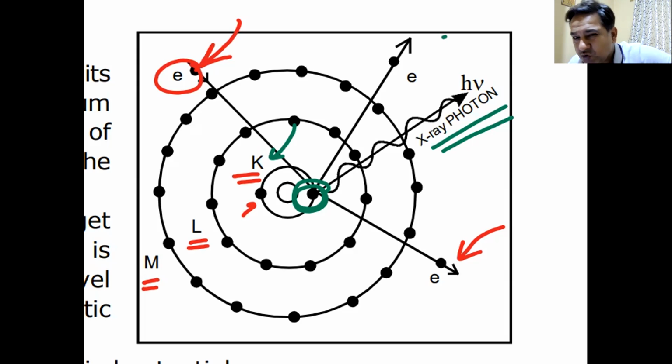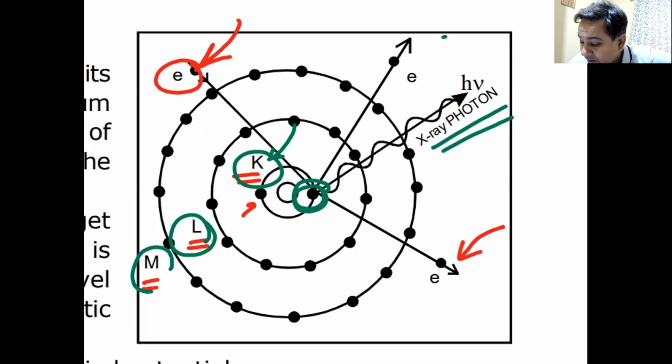So in characteristic X-rays, electrons are going to strike the shell electrons, and those electrons are going to get knocked away. When they get knocked away, the difference in energy between the two shells, that much amount of energy will be going out in the form of X-rays. And therefore we have different types of characteristic X-rays. One is known as the K series X-rays. Then the other one will be known as L series, and the other one will be known as M series, depending on from which shell electrons have been knocked off or electrons have been coming back. Do we understand this?